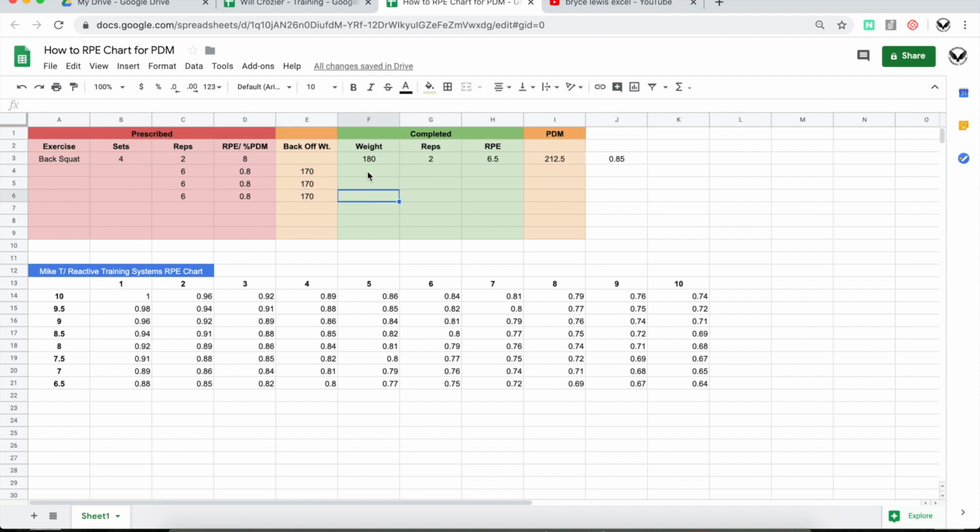So it's going to lock this cell, and as I drag this down, we now have our back off percentage. So now the athlete is going to hit that 170 for 5 reps, and the RPE points can be filled out as he goes through the training session. Let's say he took a shorter break, hit the 5, but then that last one was an RPE of 9. And now we have a complete RPE based prescription with fluctuations off the projected daily max dependent on the RPE selected and the weight selected of the athlete.